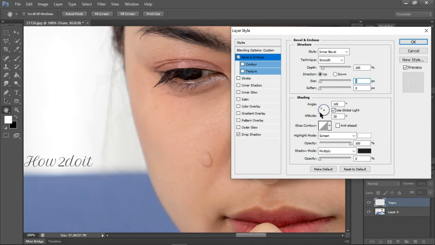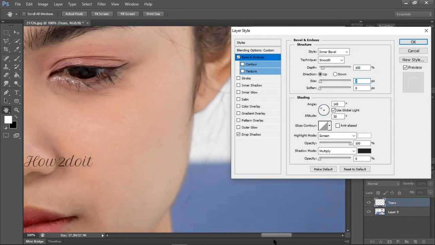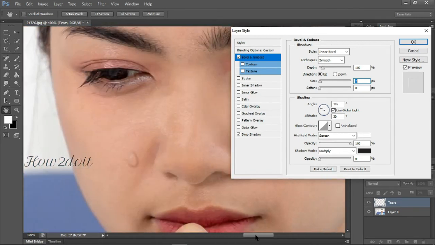One thing to note here is that the lighting on the face of this picture is quite uniform, so as you can see there is no harsh light. What I'm trying to say is that the lighting is uniform. So for the tear, this is what I would do. Let's increase this to about 1, okay, let's say about 500. I want to make the lighting on the tear uniform as well. Okay, let's reduce this opacity a little bit.